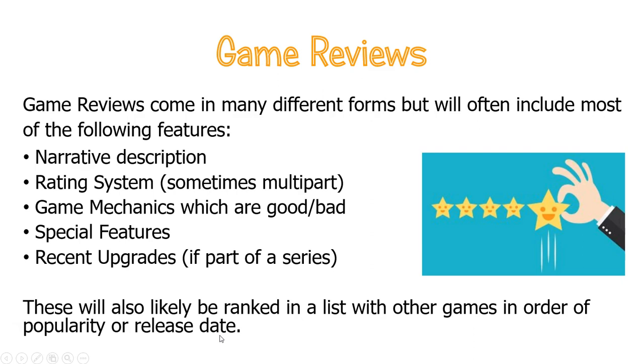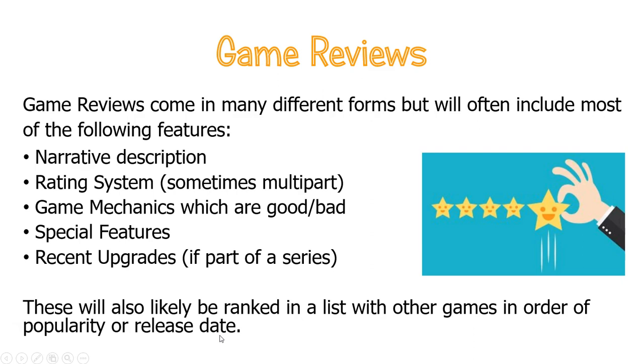Game reviews come in many different forms, but they'll often include most of the following features. Usually you'll get a short description of the narrative of the game. That obviously depends on the game type. If you have a very simplistic game like Pac-Man, there's not going to be a huge amount of narrative writing, but if you're talking about a much larger game like Assassin's Creed or any of the GTAs, then there might be a much more complex narrative behind it. So it'll usually give you some description of what the game's about without any spoilers.